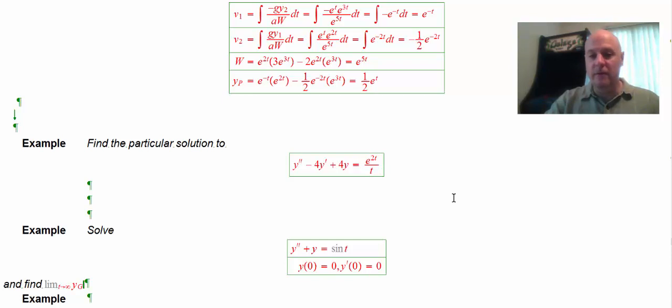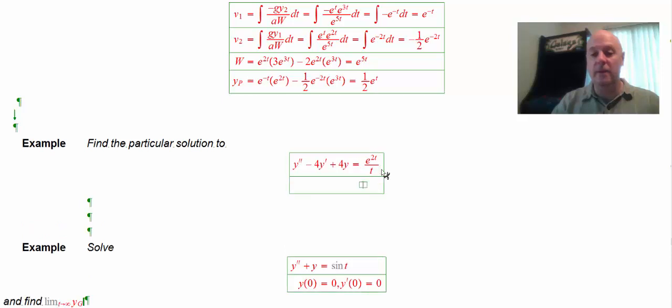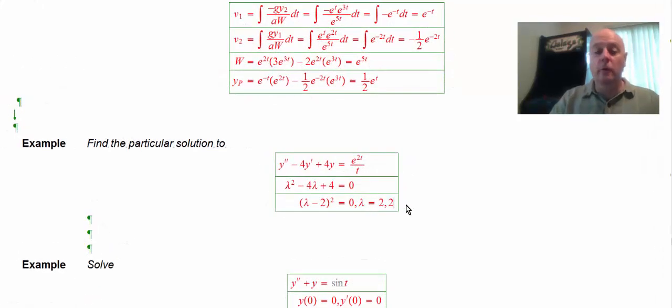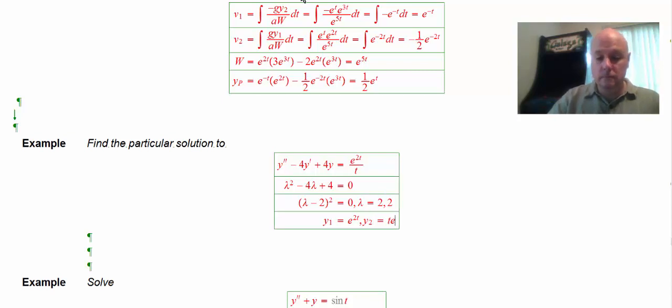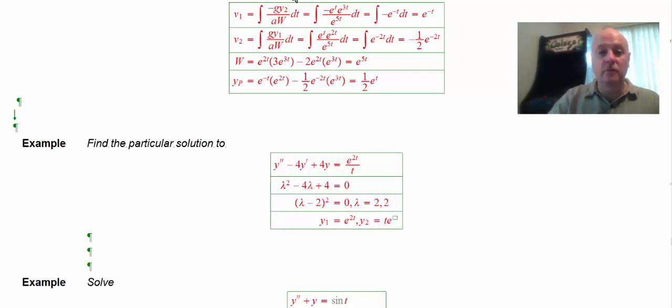So let's find the particular solution by variation of parameters. I need the six things then. I need the a, that's one. I need the g, we got that. I need the y1 and the y2. To get the y1 and the y2, I'm going to have the auxiliary equation, which factors, and I get eigenvalues of 2 and 2. I've got repeated eigenvalues, real and repeated eigenvalues. So I know my little solutions have to be independent. So y1 is going to be e^2t, and the y2 is going to be t e^2t.